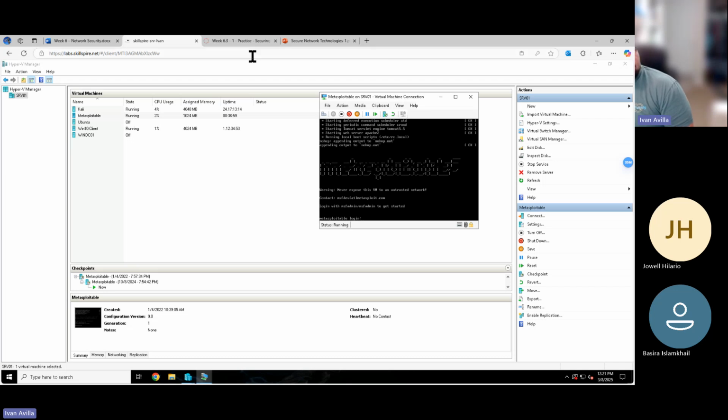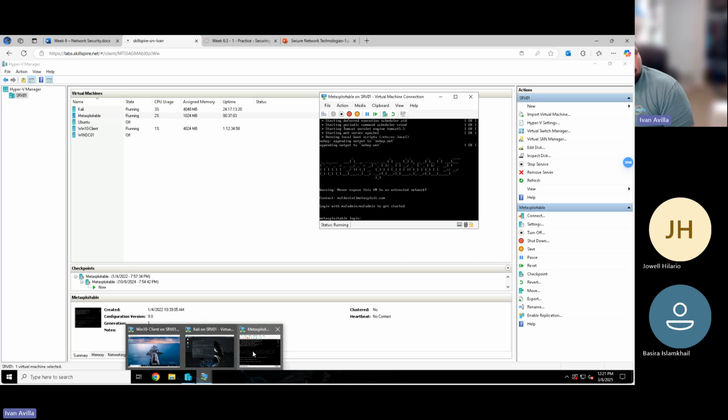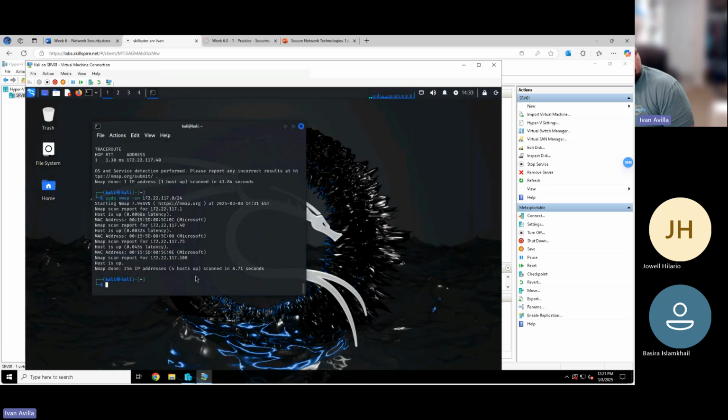It's not in any of the lab directions. But I went through that and discovered it wasn't running, and as you can see now, it's showing up on the scan. So it's important to take note of that as we're moving on to the other parts of the lab. The next part of the lab asks that we do an Nmap scan on our Windows machine, and we're using the -A switch.